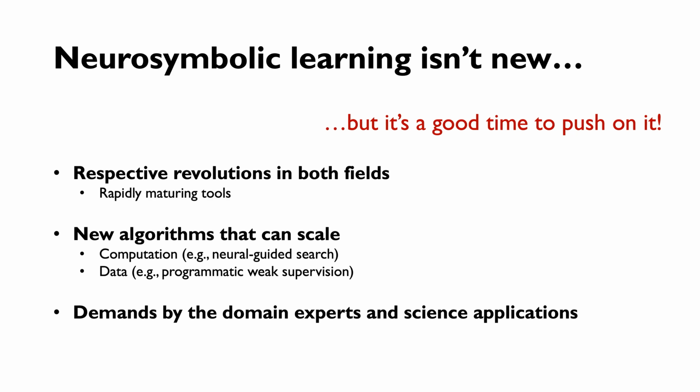And also, we have a lot of new applications now. This is, again, something we have emphasized again and again. So we saw in the amazing talk by Katie earlier that there are these problems, some of the most fundamental problems about the universe. There is a potential of using some of these ideas of symbolic models together with statistical learning to address some of those. And we have also seen other applications of this sort. So there's a lot of demand by domain experts and science applications.